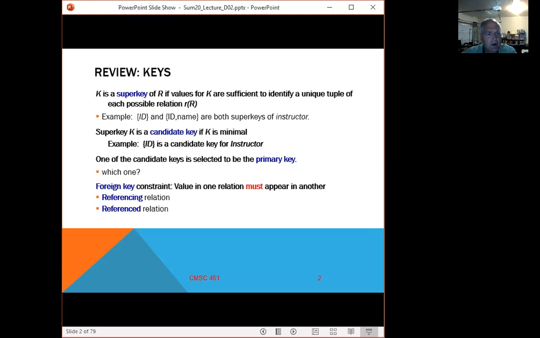So it's something that allows us to maintain referential integrity. We put a field in an instructor, say they're in the biology department. Well, referential integrity says you must have a row in the department table for the biology department. And that's what a foreign key does for us.